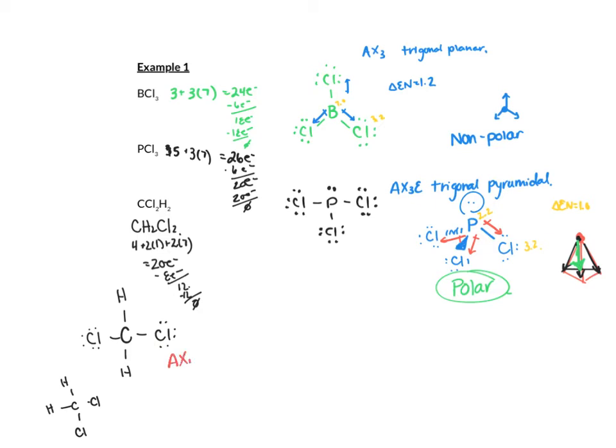This is an AX4, so a tetrahedral. Therefore, we need to draw it in 3 dimensions as well. So carbon, and it doesn't matter where you put anything around the carbon. So I can put H's together or apart. Again, because these are not actually 90-degree angles, they end up being 109.5 between everything. So it doesn't matter how I draw it now. I'm going to put my H's and maybe my Cl's.